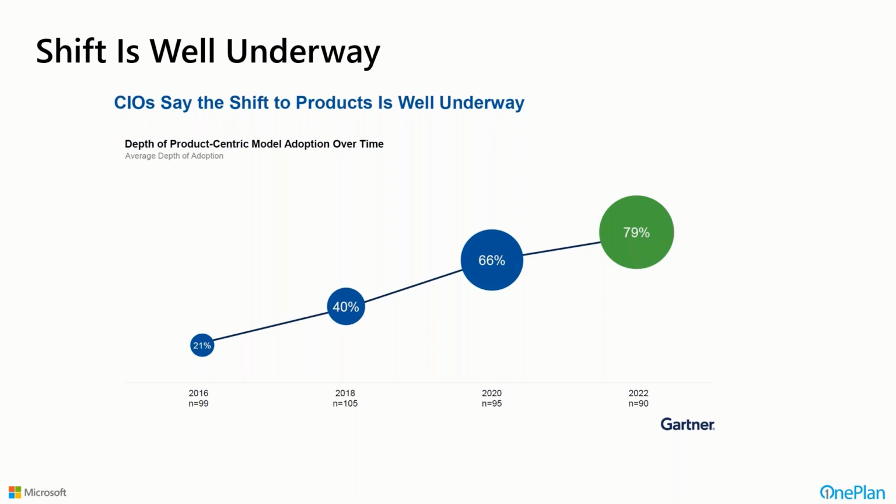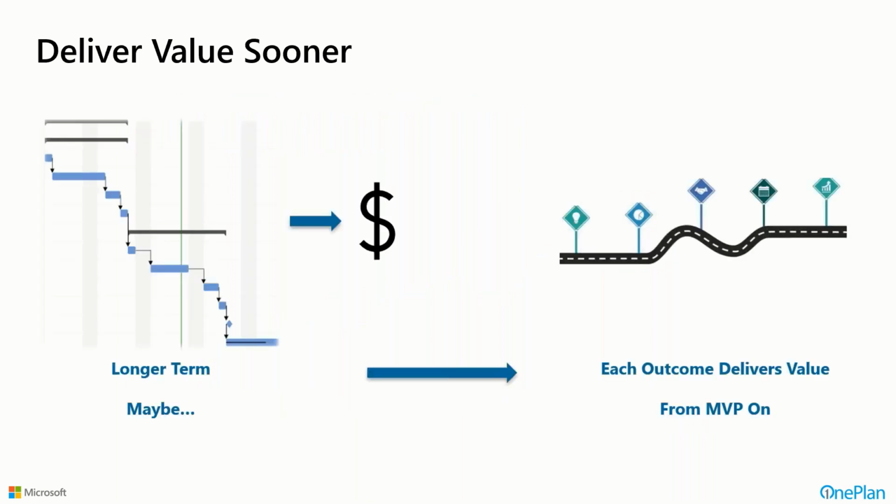The Gartner Group has done some surveys and projections over time, and it's an increasing percentage of depth of product orientation that's going on within our organizations today, especially as we move more towards digital transformation. The key here is that as we make this move, that older model on the left, longer term plans, we might deliver the right thing and we might deliver value appropriately, maybe, because things may change while we're doing those things, and we may not want to change course, and we may not deliver the right thing at the end of the day.